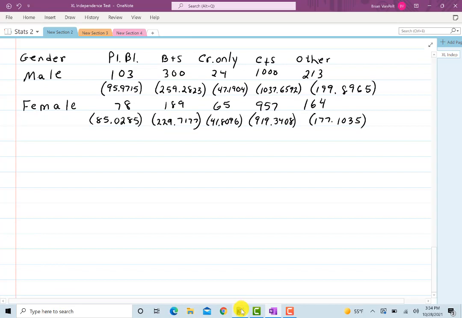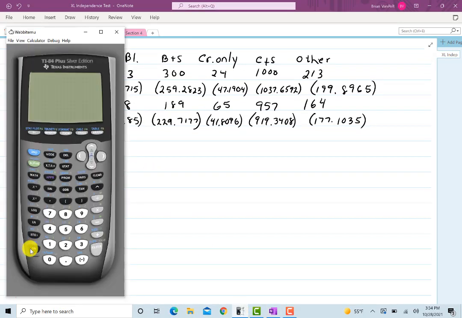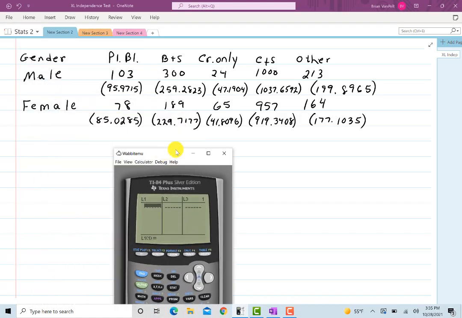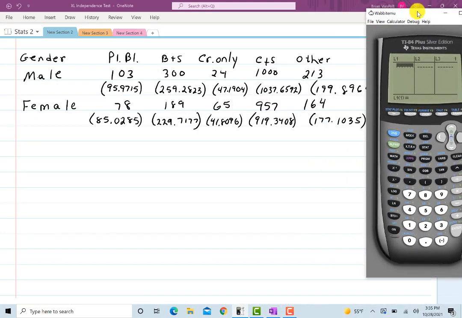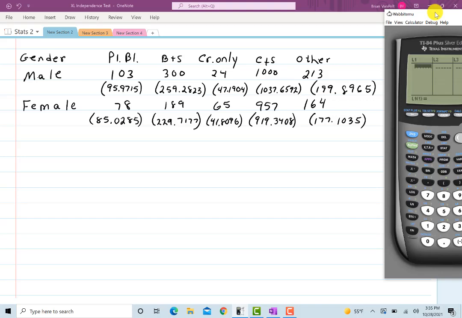So let's go and get the calculator and open up your statistics menu. And let's edit. And whatever you have in there, just start deleting your way out of it, so it's no longer there anymore. And let's go ahead and overwrite. So like I said, the order is really not important how you do it. Let me go and get these numbers. I am going to go first row, and then I'm going to go second row.